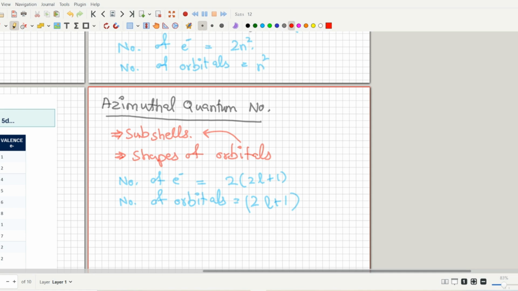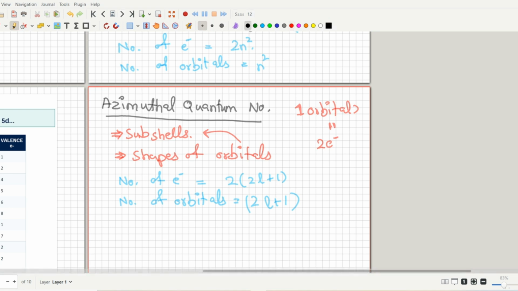The reason is that one orbital can always and only have 2 electrons. There are always 2 electrons in one orbital. Like there can't be more electrons in orbital than 2. 2 is the maximum amount that our orbital can hold. So that's why in every formula for orbitals the number of electrons will be multiplied by 2. Like number of orbitals in subshell, the formula is 2l plus 1, then the number of electrons would be 2(2l plus 1). So what is L?